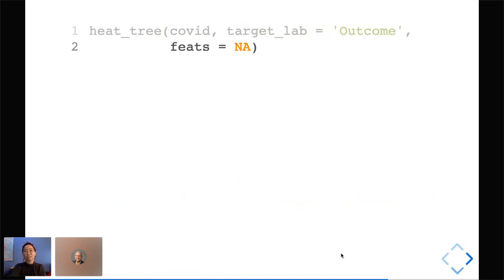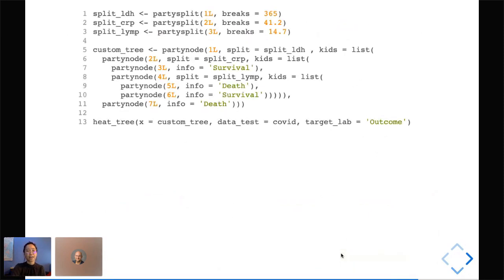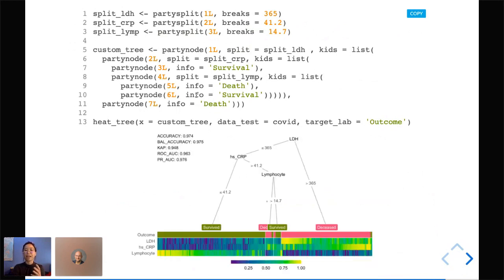If you don't want to look at the heat map, you really just want a tree, then you can get that as well, just defining feats equals NA. There are many other options that you can do with this in the vignette. Lastly, I want to show how this looks a little bit insane, but it's just a way to draw out your decision tree. This is using partykit syntax. You can say you put this node next to the other one, it's the kid of this one on the right, so on and so forth, to make your own custom tree as well. There's some statistics that you can print with it.